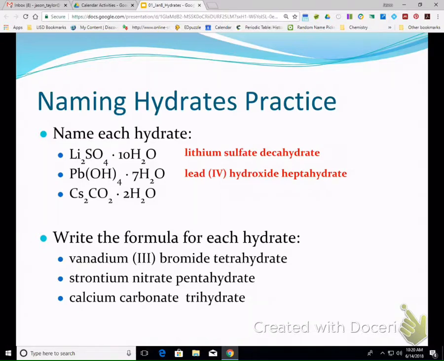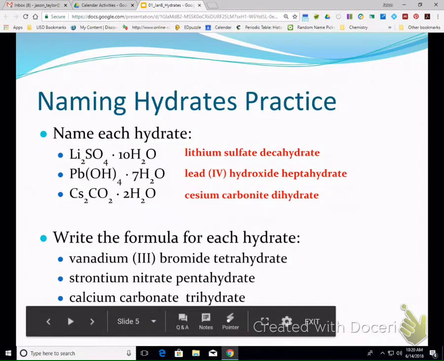All right, one more from the formula. We have cesium. Oh, this is a typo. This should be CO3. So we're going to have cesium. Well, actually, I didn't make a typo. I made up something. I was banking on here CO3 is carbonate, so CO2 will be carbonite. I don't know if that's really true or not. Cesium carbonate dihydrate. The important thing here is, did you get the dihydrate part?